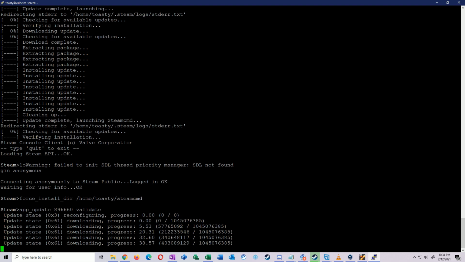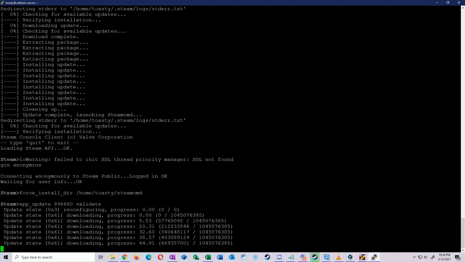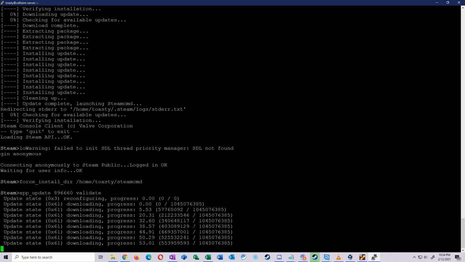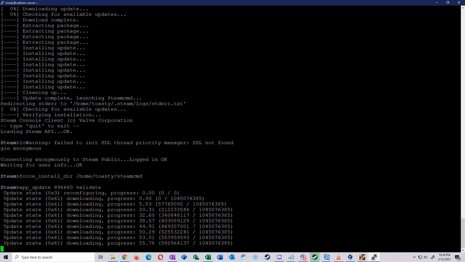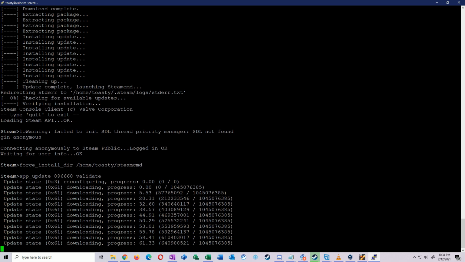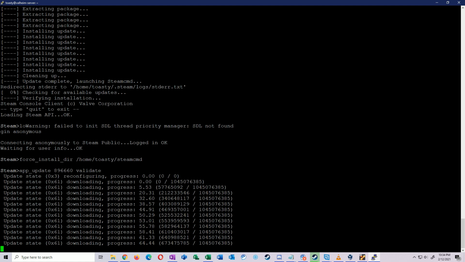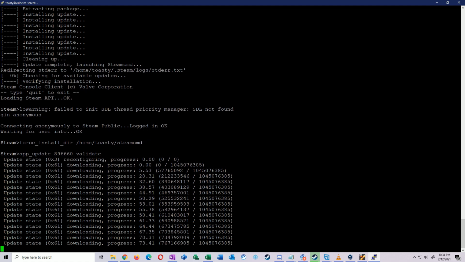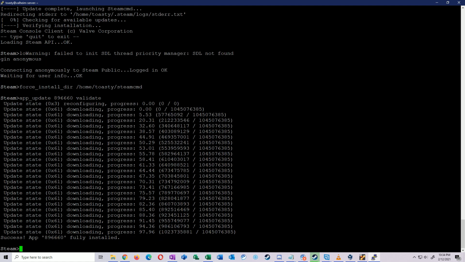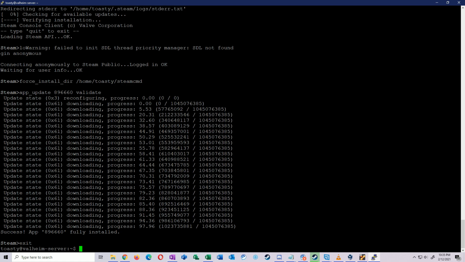Now, like I said, that force install directory command is optional. If you don't put that in, it's just going to put it under the default SteamCMD folder, and I'll show you where that's at once this is done downloading. It's totally up to you. I just like to put mine there in the home directory so it's right there when I'm ready to run it, but it's really just preference. Alright, now it says success. App 896660 is fully installed. So at this point we can exit out of SteamCMD, and we are back to our main prompt.